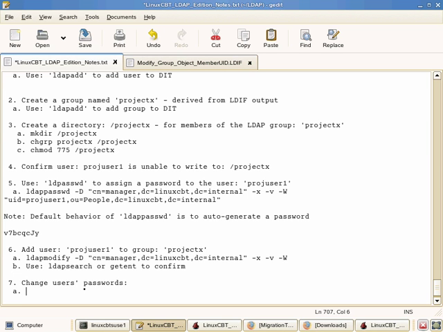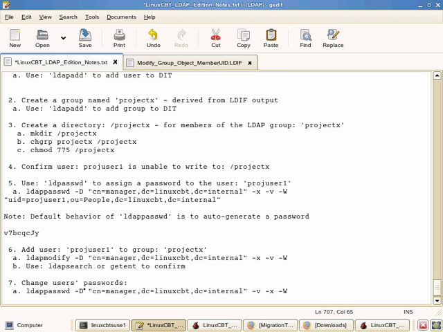So for projectX, we'll execute ldappasswd. We'll bind to the directory as the bind DN, which is cn=manager,dc=internal. All of our familiar options such as verbosity, simple authentication, prompt for password. Now again, if you don't indicate a password using upper or lower s, ldappasswd will generate a password for you. It will create the password in the DIT and echo it to standard out. So if you have a password that you'd like to use, indicate it.